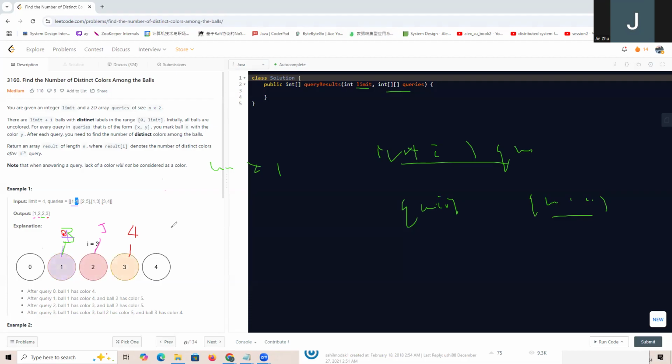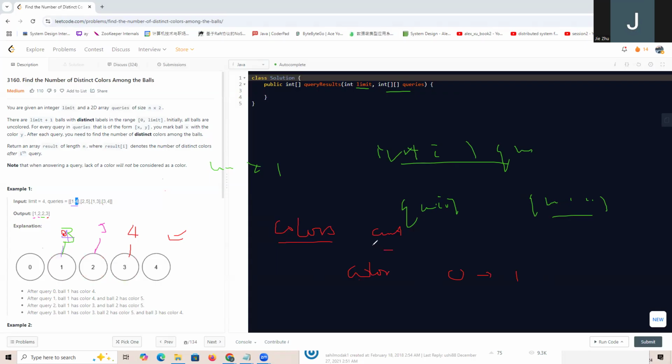So what we're thinking about is that we need to look at how many distinct colors we have, right? So for the colors, we need to have its counts, right? For every color, we need to have its counts. So that when there is a color which is not in our data structure, and we get this one from 0 to 1, right? So we add one more distinct color.